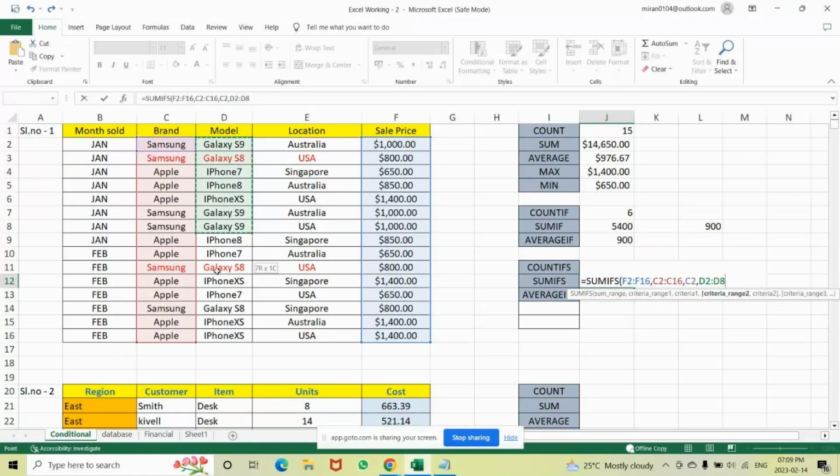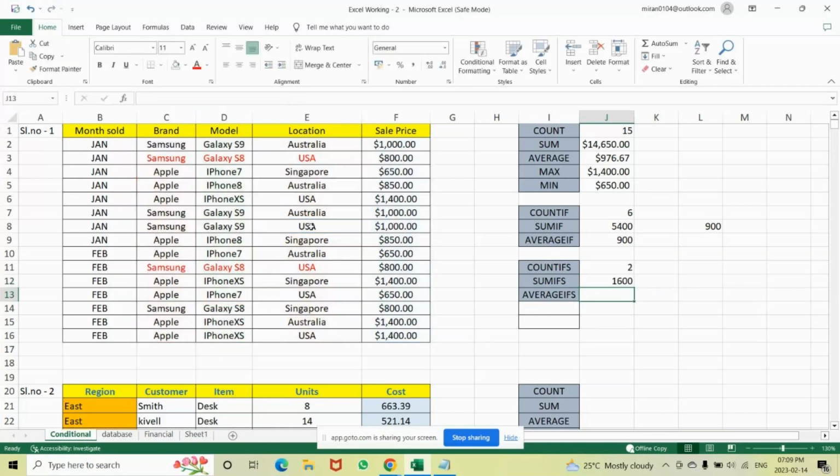I need Galaxy S8, comma. Now my third condition is from the list of locations. I need what is available in USA. Close the bracket. This is what I have done. Now press enter. Those two totals you have to get as 1600.